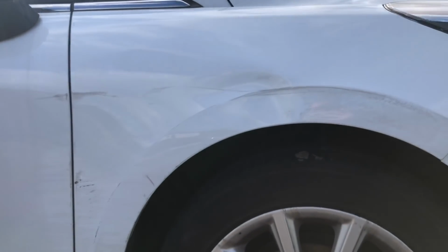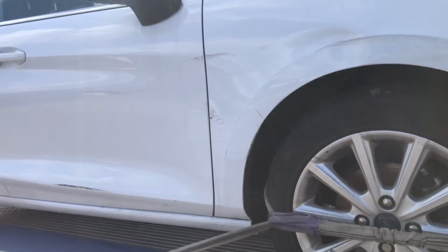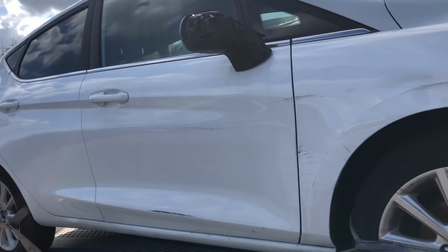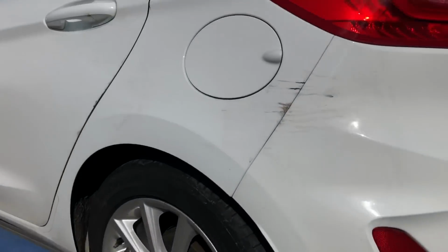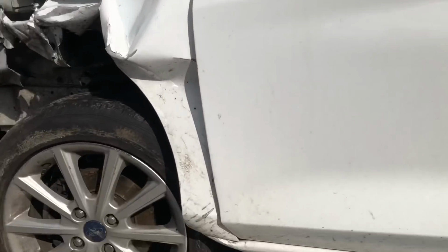We'll get outside, pull up the road, and I'll explain a little bit more about the car that we've got on the back. I won't go into this car too much in depth. It is going to be featuring on the channel, but at a later date. But I will walk around and just show you. She was involved in quite a bad car accident in it. I'm not going to show the number plate. On the M25.